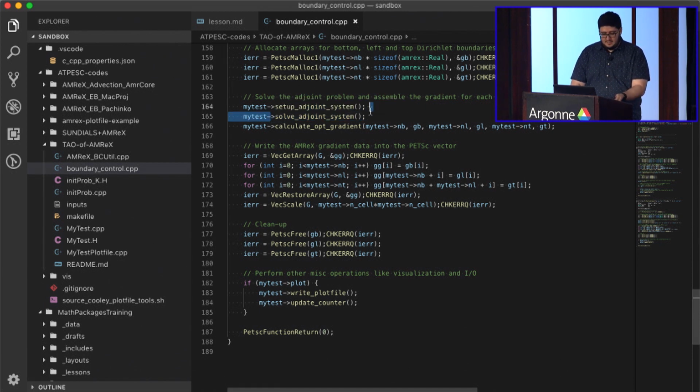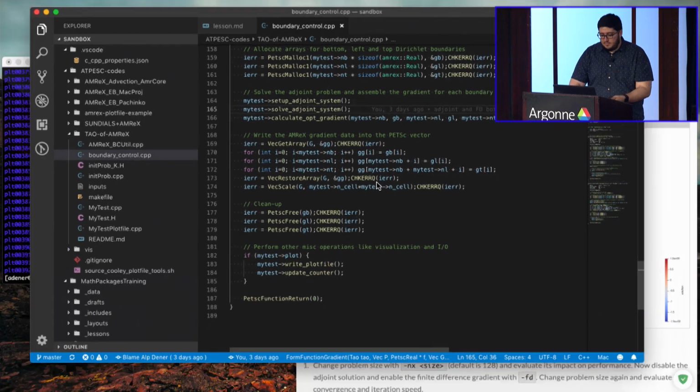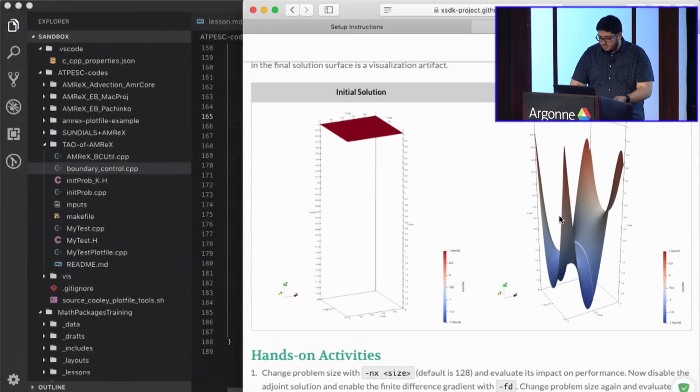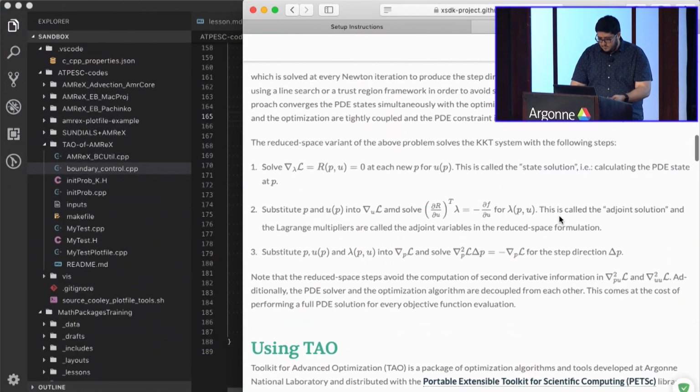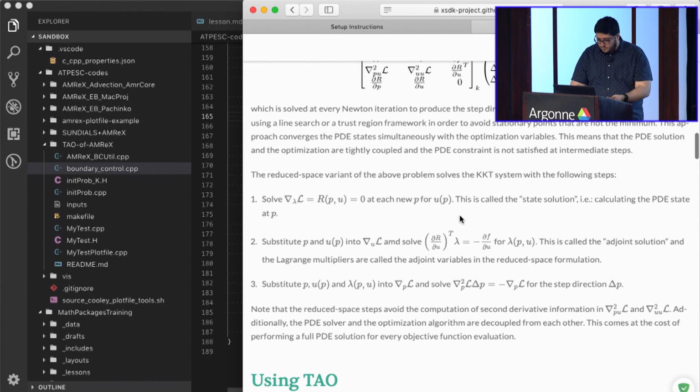Essentially all this does is set the right-hand side for the forward solution to the partial derivative of the objective function. Essentially it's this system right here that's highlighted.